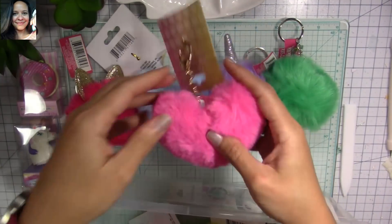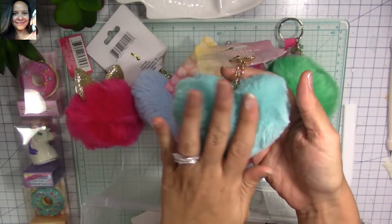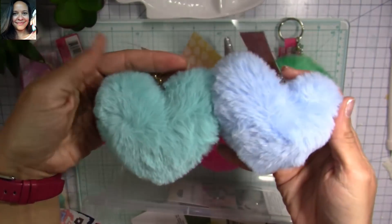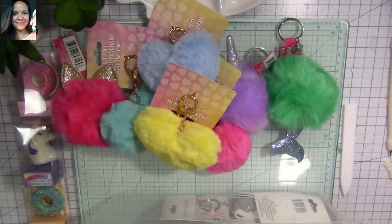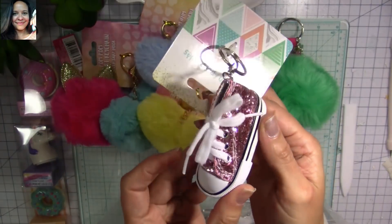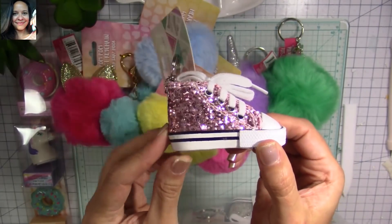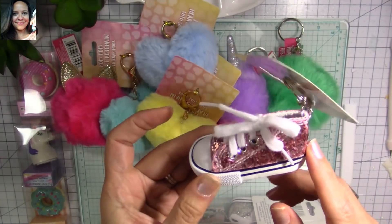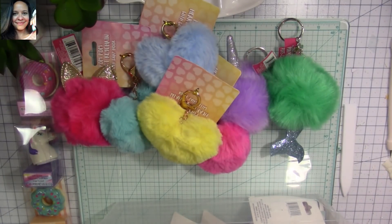I only found a couple of the pink heart ones and I was sad I couldn't get more, but I also found a teal aqua one — you can see the difference between this color and the blue one — and a yellow one too. Then, oh my god, look at these — aren't they super stinking cute? They're like little sneaker shoes! They had them in pink glitter, gold, silver, and blue, and I got the pink glitter and gold ones.